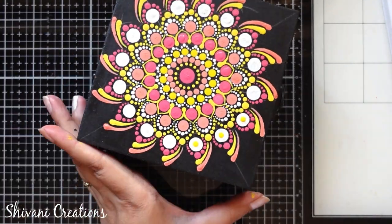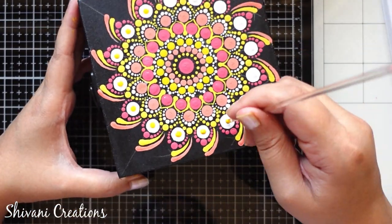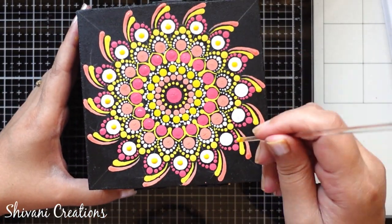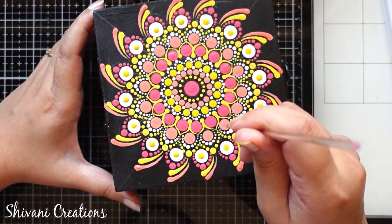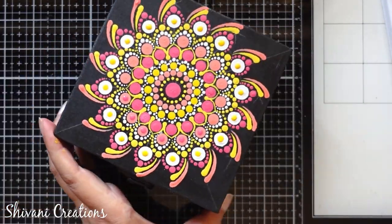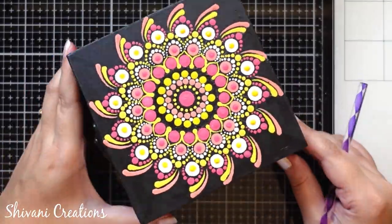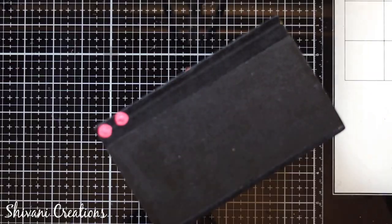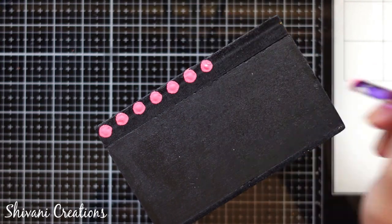Then on top of the white circles, I am putting small yellow color dots. And on peach dots, I am adding pink color dots. And the beautiful top is ready. Now it's time to do the edging of the lid. So here I am adding pink color dots and then I will just decorate it using simple steps.